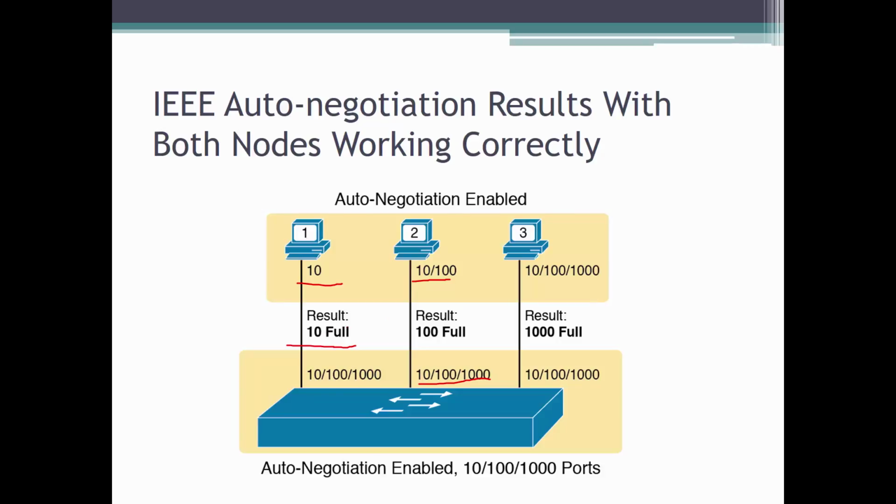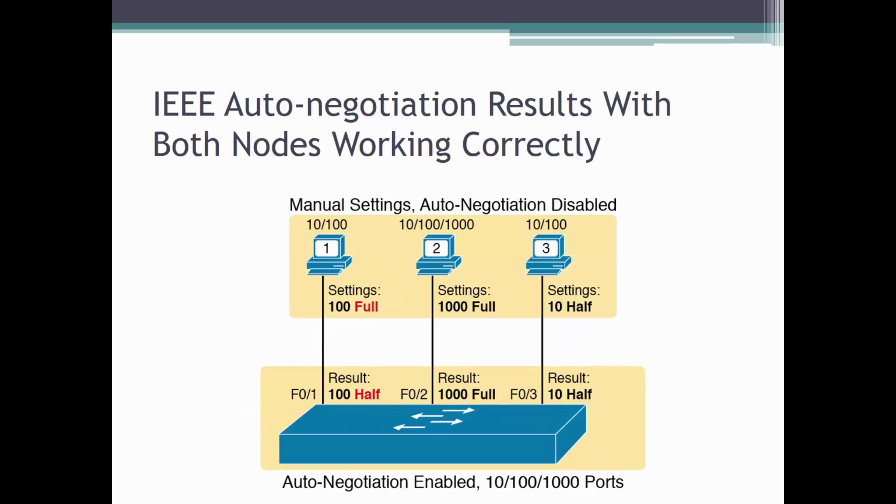What's this full? Well, that's duplex. Can we send and receive at the same time? So, normally with that auto negotiate, it will try to do duplex as well. Is it send and receive or just send or receive? If it says full, that means send and receive. But you'll notice if one side's full, one side's half, it will then go to just half. If one side's half and the other side's half, it goes to half. It has to be set to full duplex on both sides for them to actually communicate in full duplex.